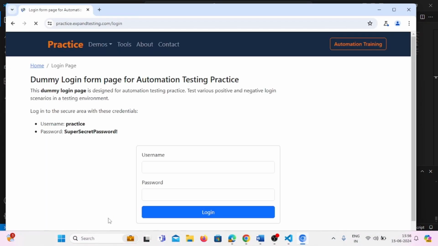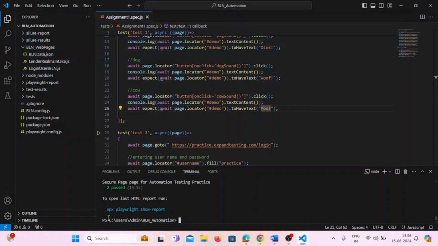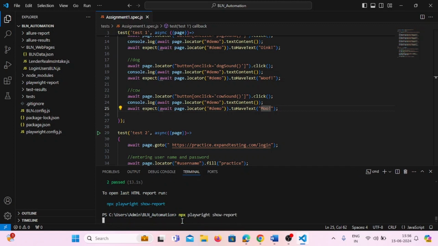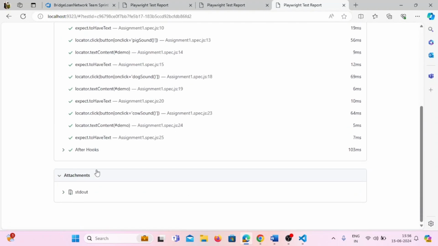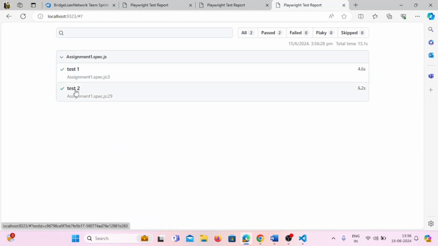See how fast it is. Here we go. We can view the report with this command, paste it and hit enter. See, test 1 and test 2 are passed.